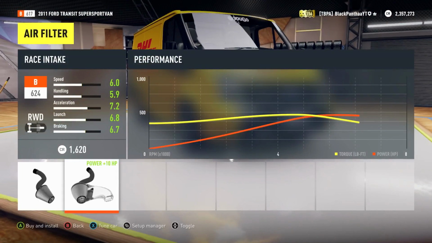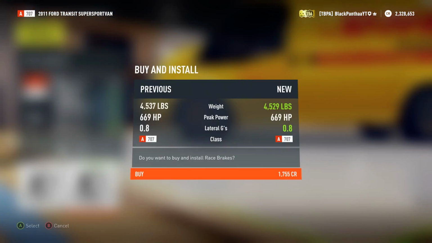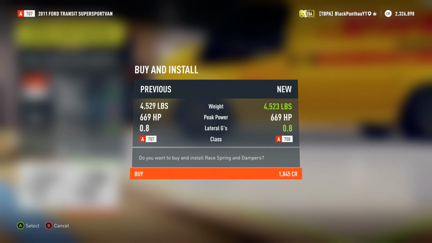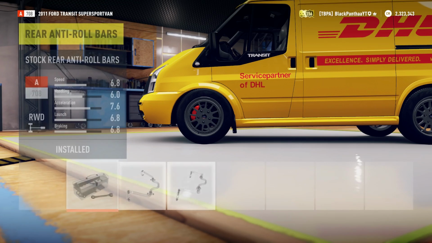Okay, so now to the actual performance upgrades. I'm going to go through all of these and make it the most powerful I possibly can. Okay, and now for the brakes, upgrade those. So we've got 669 horses so far. Let's see how much we go up when we actually finish upgrading this. I'm really interested to see that. Just that number I want to see. 669. Of course it would be that number right now, wouldn't it?